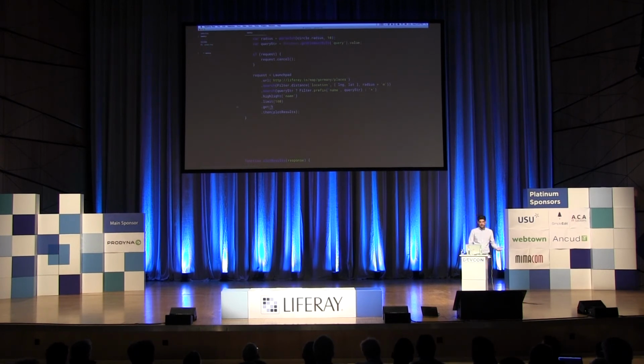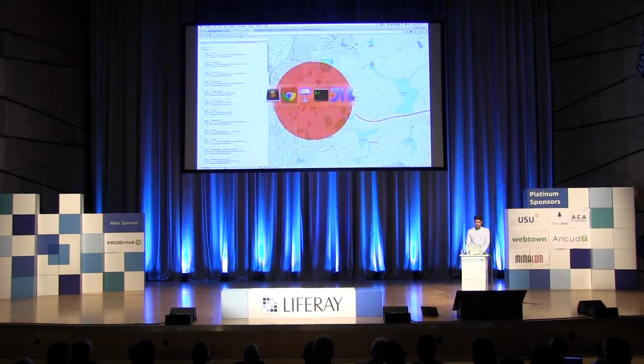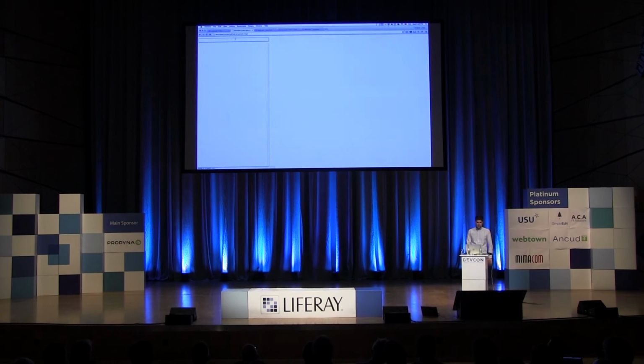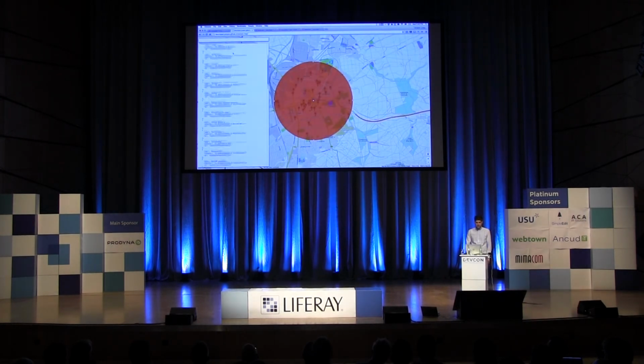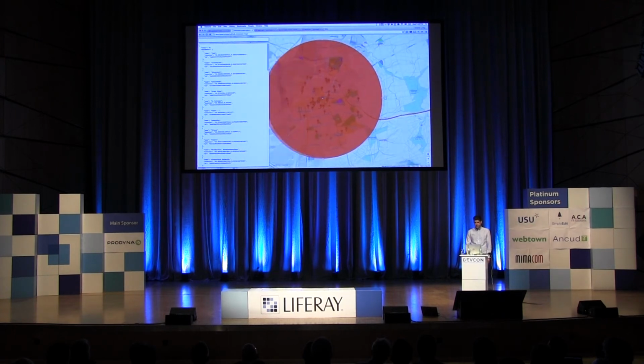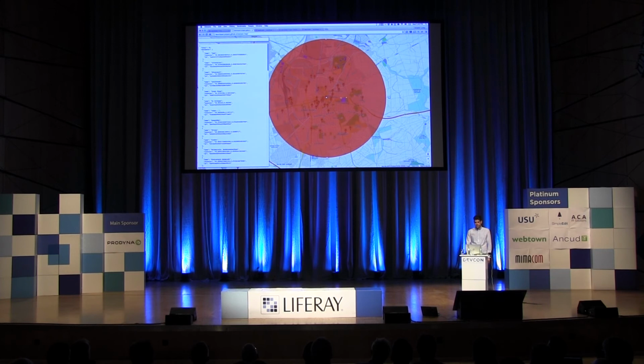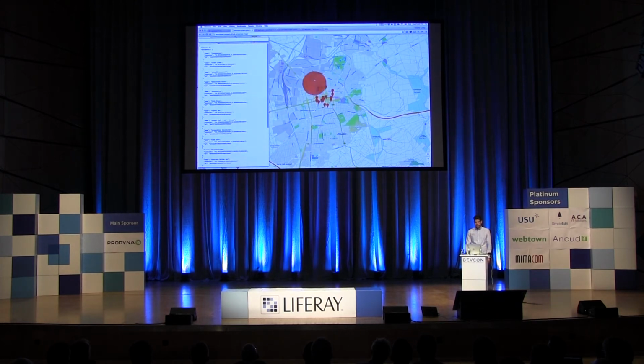And with a promising fluent interface, you can say then, call some function, and this function will plot the little red dots in the map. No secret, very easy JavaScript, and this is exactly the code you are seeing running. We have the data here. I can change the size of my radius to be bigger and get more data, or I can change it to be smaller, like just this area. I can move to other parts of the city.